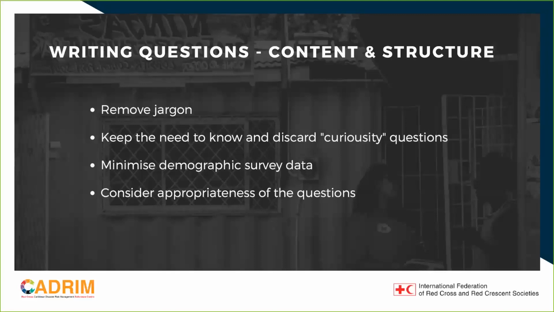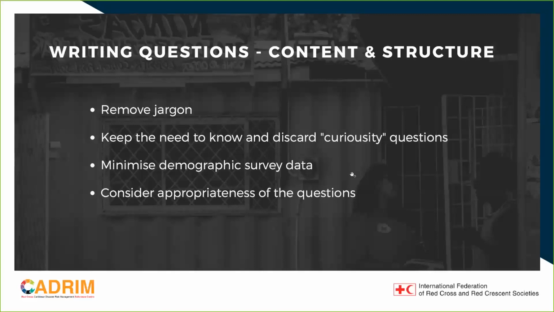So for instance, you will hardly need to know about somebody's sexual knowledge or practices when you are conducting a disaster risk survey. And if you think that they are very strongly linked, there may be a different setting or environment or type of survey, for example, an informant interview process or a focus group, in which you might want to obtain that information. But focus on the purpose of your survey, and don't get carried away by all of these other questions that you might want to pose but are not necessary.